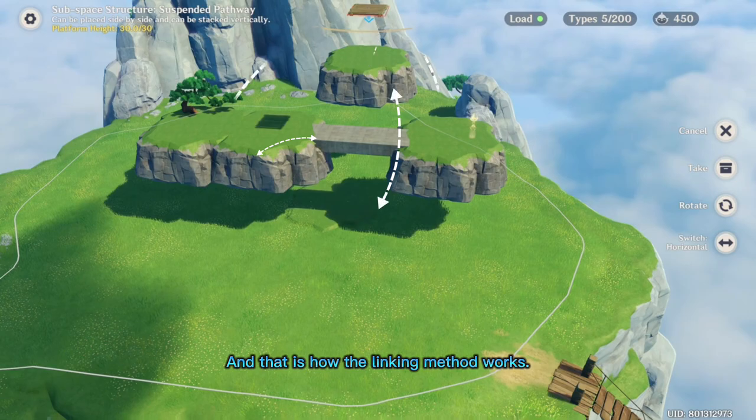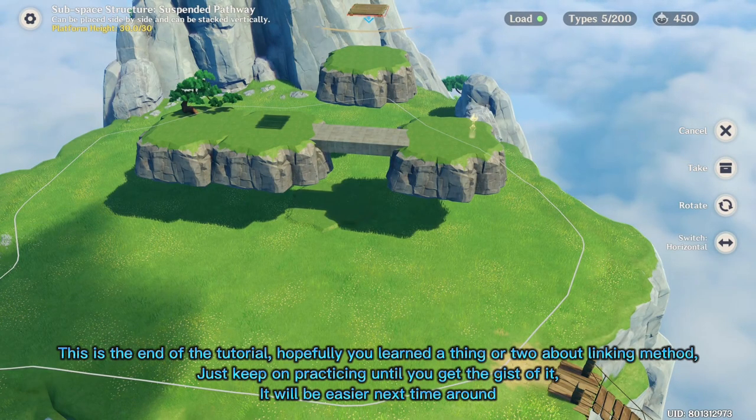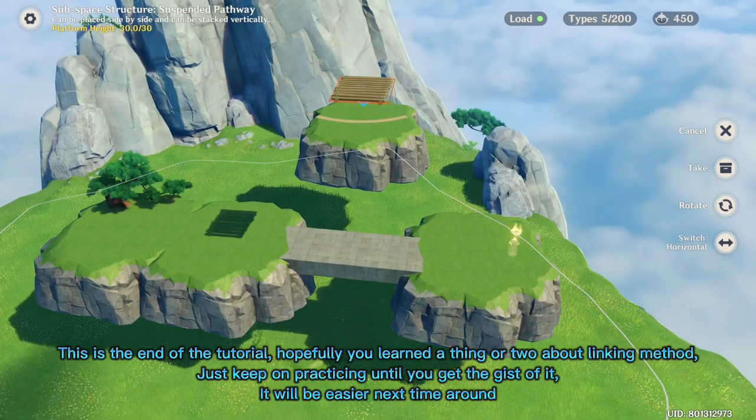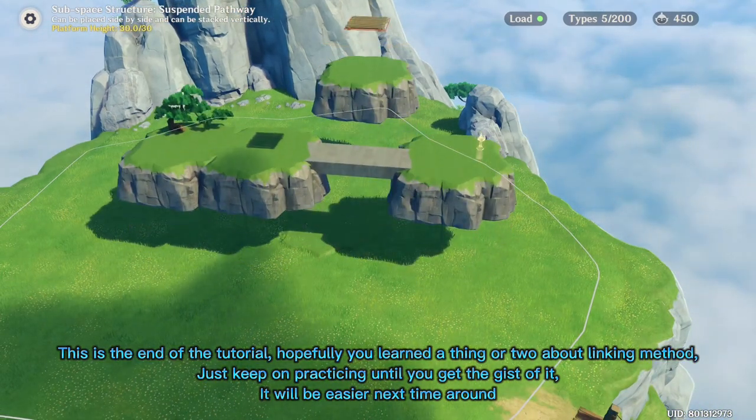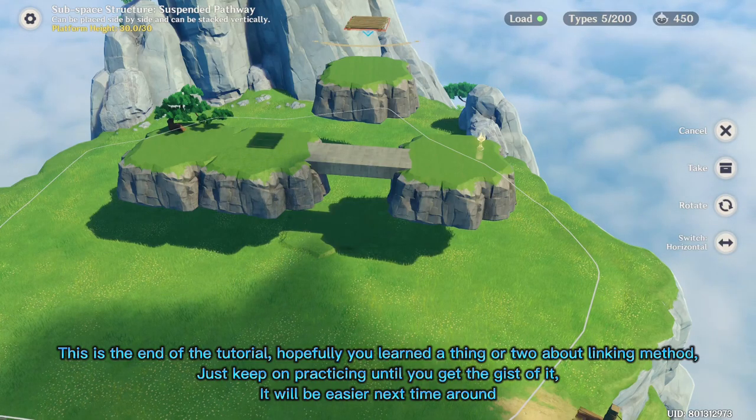And that is how the linking method works. This is the end of the tutorial. Hopefully you learned a thing or two about linking method. Just keep on practicing until you get the gist of it. It will be easier next time around.